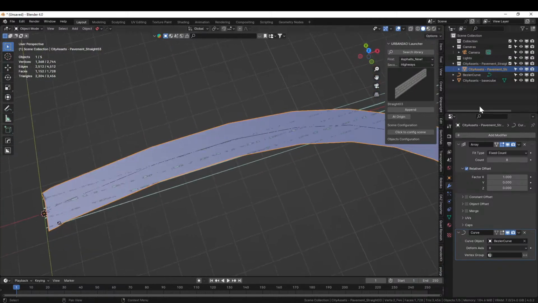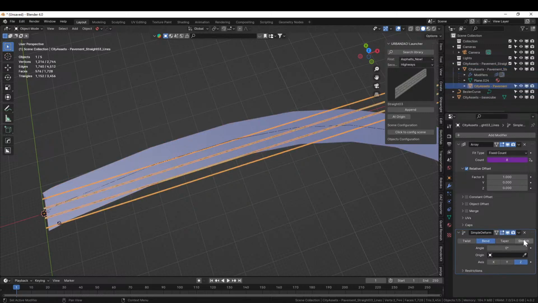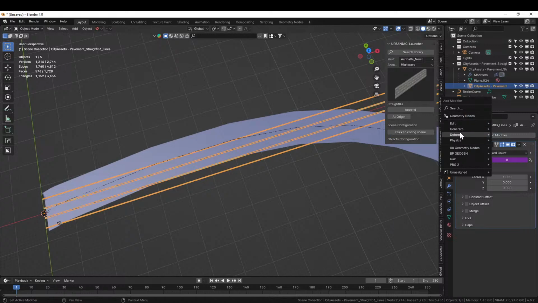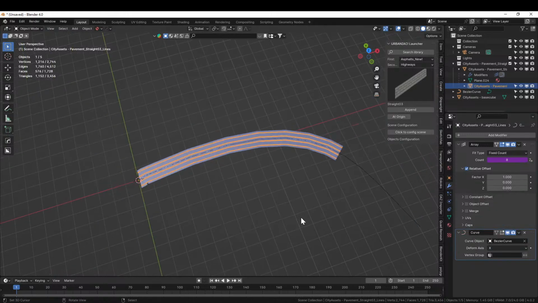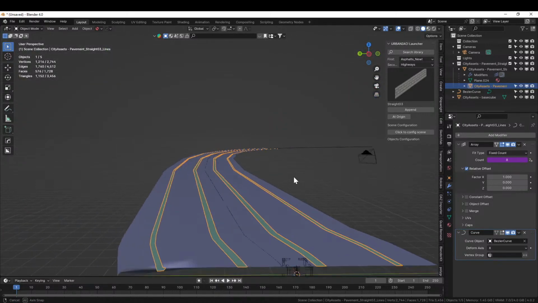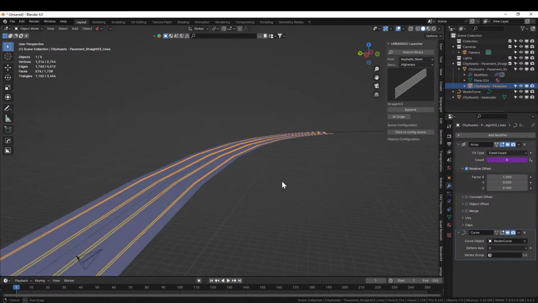Do we need to do it for all the sub objects too? I guess we do too. Add modifier, deform, curve, Bezier curve. Okay. So our road curves now, at least a little bit.